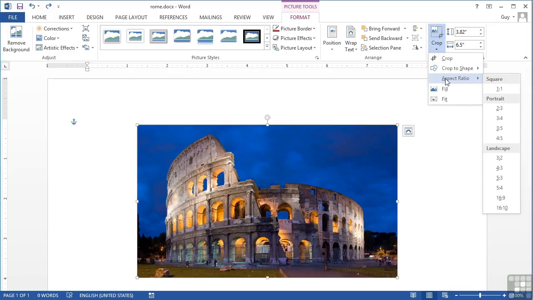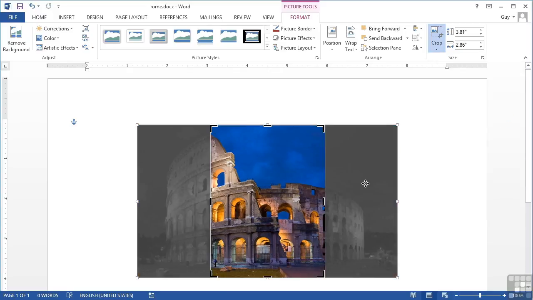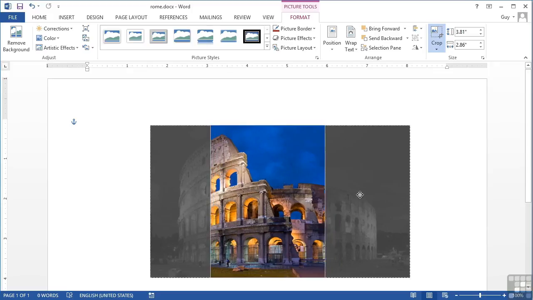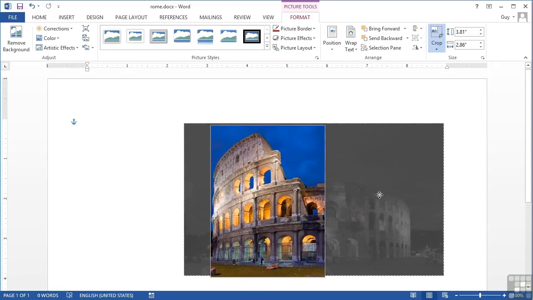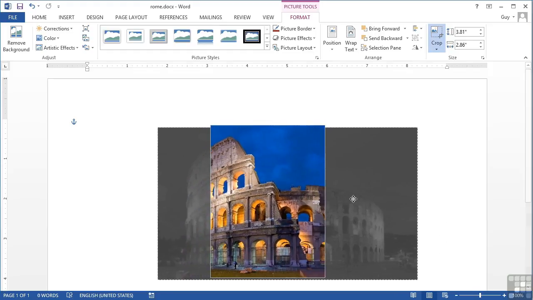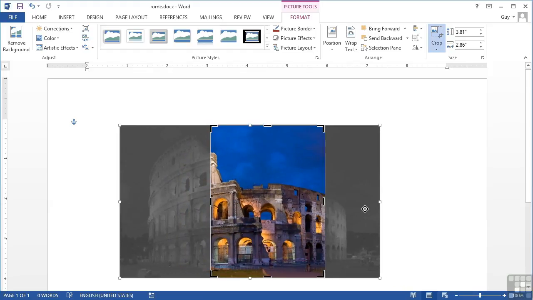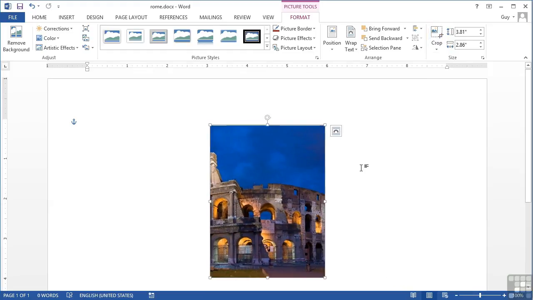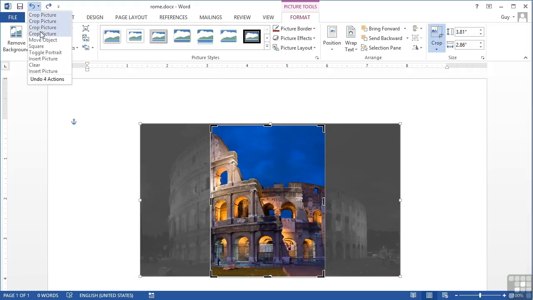If I were to want a portrait aspect ratio, let's say 3:4, you see that we're going to lose a lot off the left and right, but I can, just as we did before, move the image behind that crop area until I'm happy with what I'm going to be left with, which is, I suppose we ought to have the entrance in. And then once I'm happy, crop, and the crop takes place. Again, we're going to undo. I need to go back a few steps.